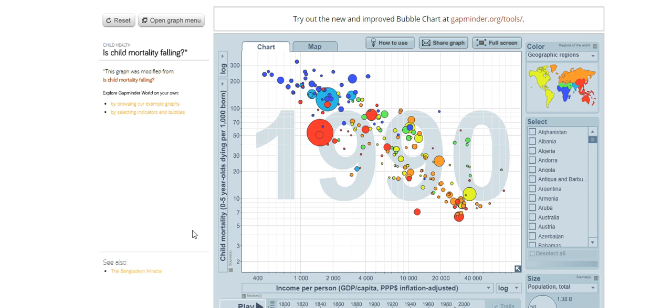So what this is saying is the more money you make, the fewer child deaths, I suppose, of your children. So this is child mortality: 0 to 5-year-olds dying per 1,000 born. It's kind of morbid, I know. So for every 1,000 children born, by the time they're age 5, this is back in, looks like about 1990, in China, because that's obviously China, about 50 children would die by the age of 5, and the income per person was under 2,000. So this is like every country, right? This is showing across different countries. But look at that relationship.